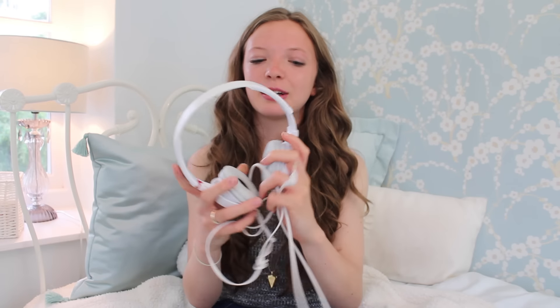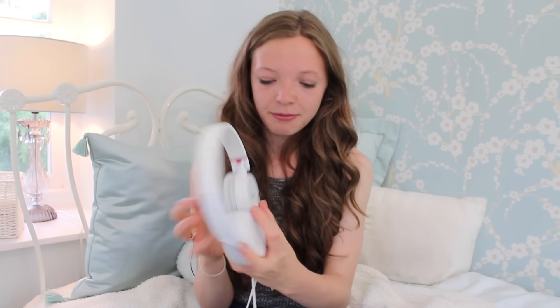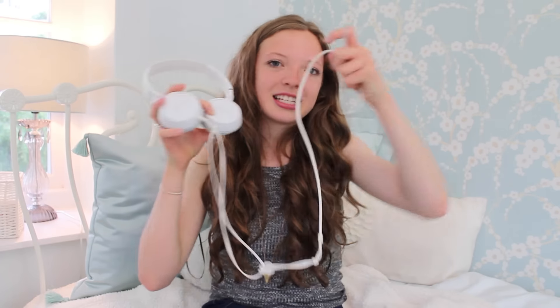I think it's really important to stay entertained on the aeroplane, so I also have my headphones in that little bag. I got these a long time ago — they are Sony and I got them from Amazon. They are so good; I use them for all sorts of things including when I edit. I'm going to be needing these to listen to music because other people don't want to hear my music.